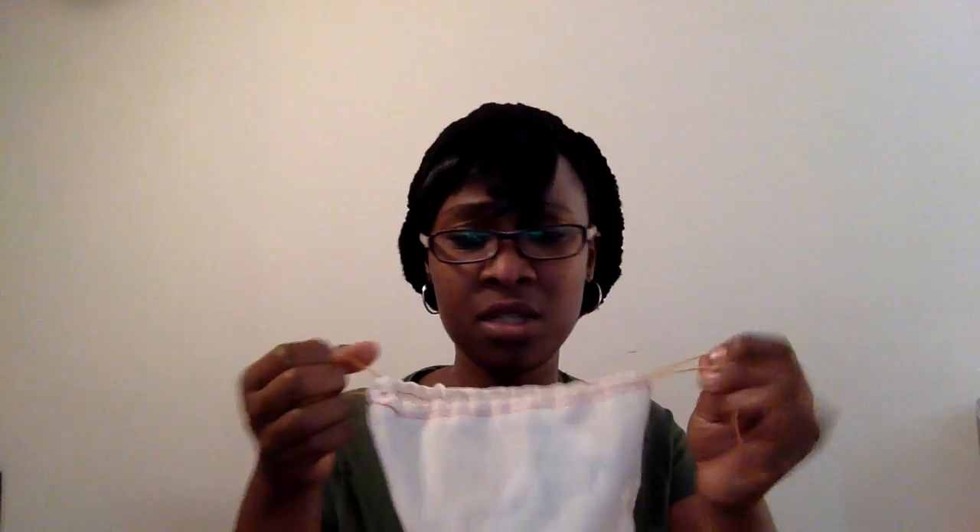Now, they give this project bag, but I'm just going to say right now — this project bag is kind of cheesy because the handles have already come apart. The little string is not done as a double wraparound in the drawstring section. It's done with the type of string you use for a friendship bracelet. So it's not very good. I'll probably just run another string through it if I want to actually use this bag, because it's not going to hold up and I haven't done anything with it — I've only opened it a couple of times.